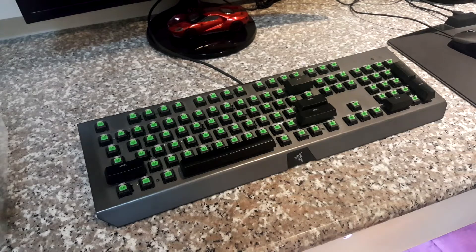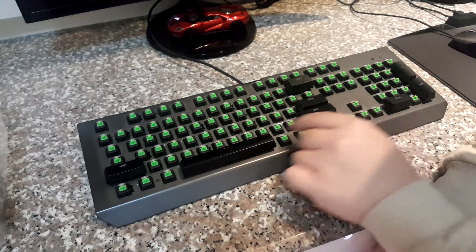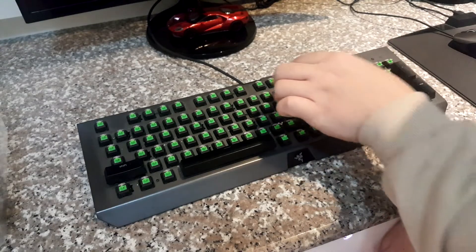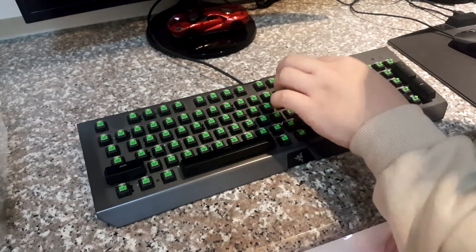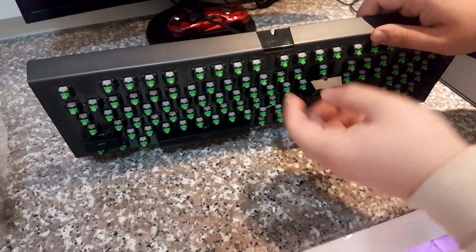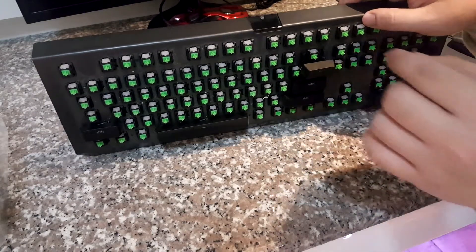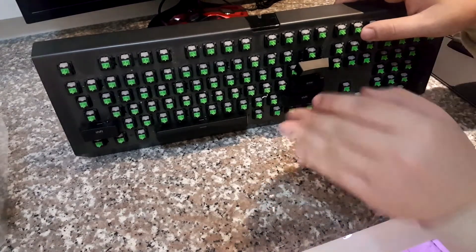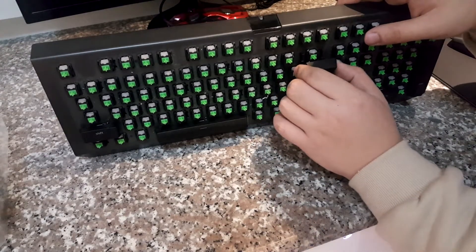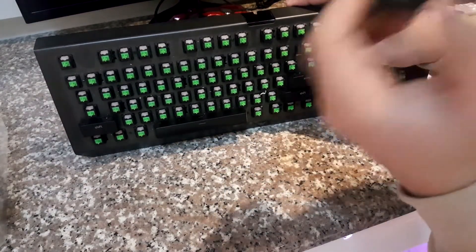We are finally done removing the keycaps. We left the large keycaps for last because they are very hard to remove. We remove the small or normal keycaps first. To remove these long keys, you need to remove their metal retainers — like this one on the backspace key. As you can see, there is a metal retaining arm, and you need to be careful pulling out those metals as they are clipped onto plastic pins. Be very careful not to snap any of those plastic pins as they are very fragile. Pull it down then pull it like this, and you've successfully removed the keycap from the metal retaining brackets.